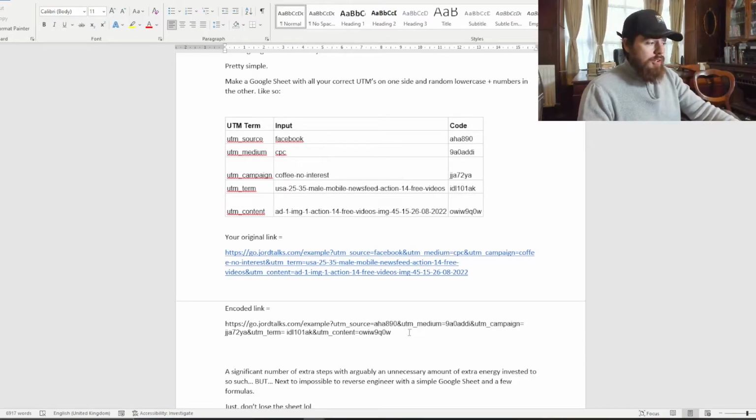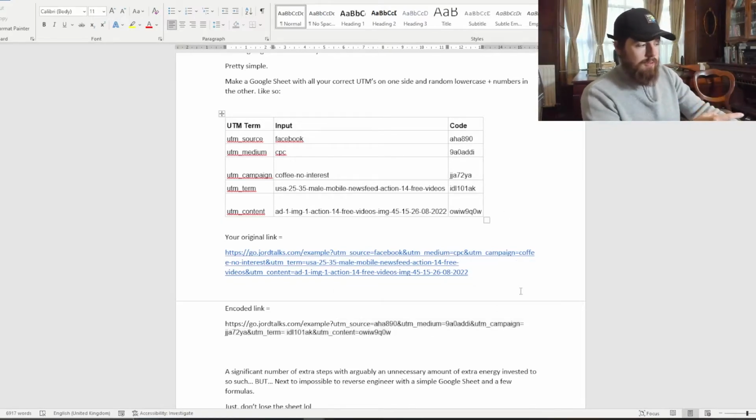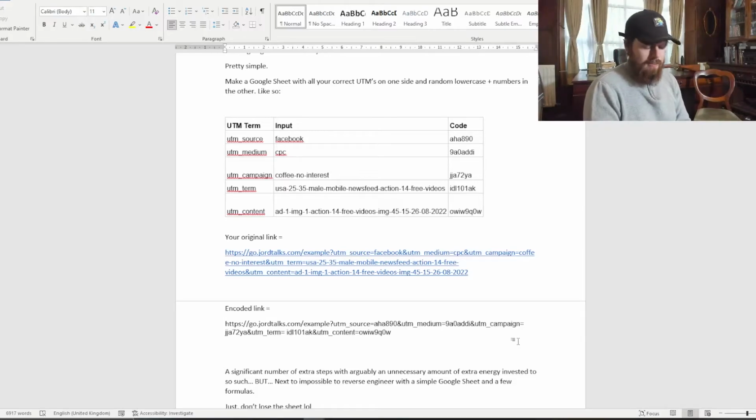Our encoded UTM parameter would look like this: jumbled up, impossible to interpret and translate to a competitor unless they had your encryption key. Pros and cons of having encryption keys: it's more effort and energy to translate and be useful to you by making them. Pros, it's impossible for a competitor to steal.